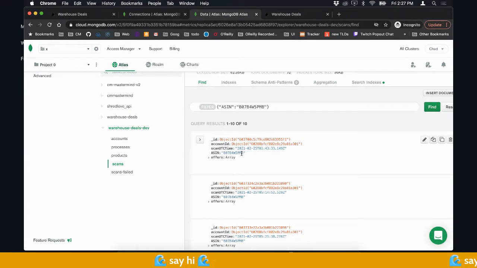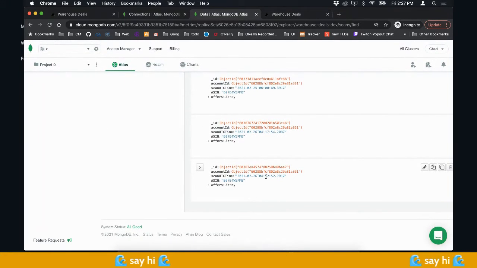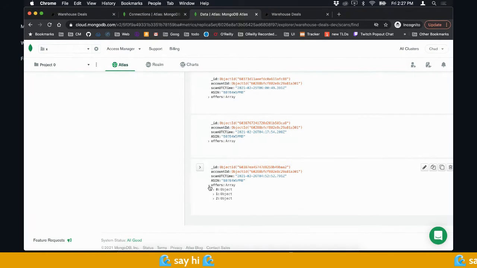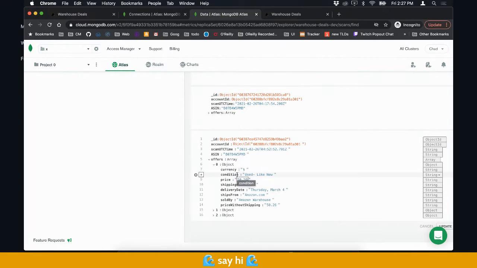All right. So these are all the matching ones, 225, 143, 514, 521. The newest ones are on the bottom. So this is the newest one. Let's look at the offers. And so this price, I'm going to change it down to 40.20.